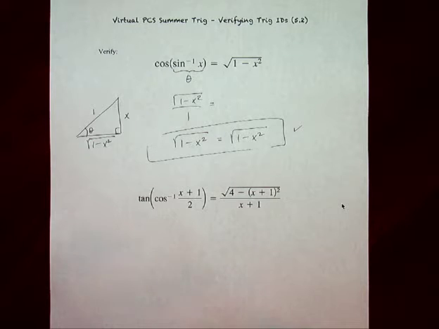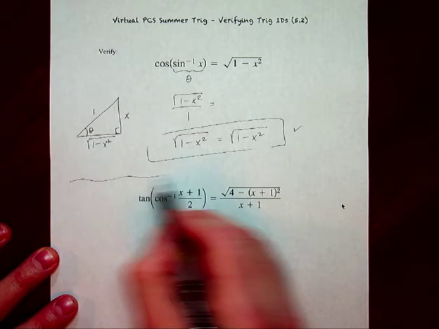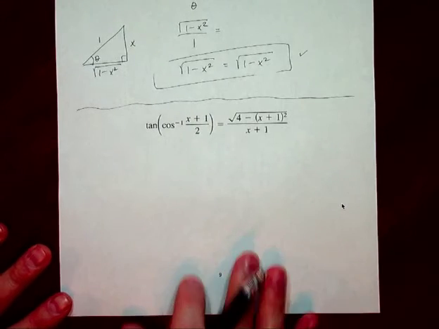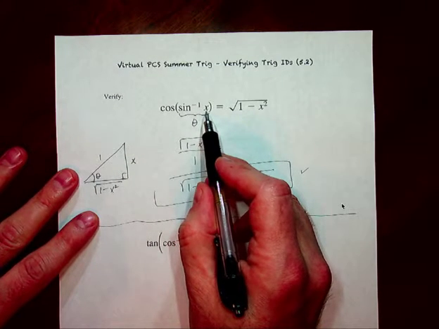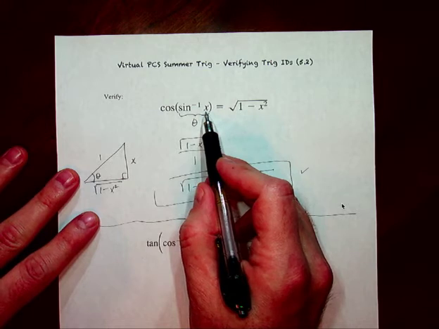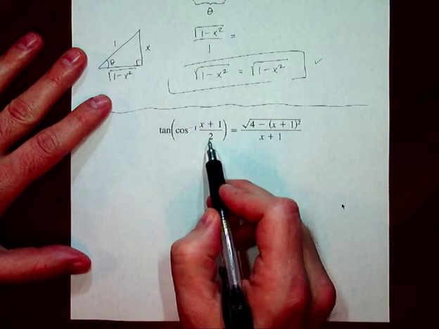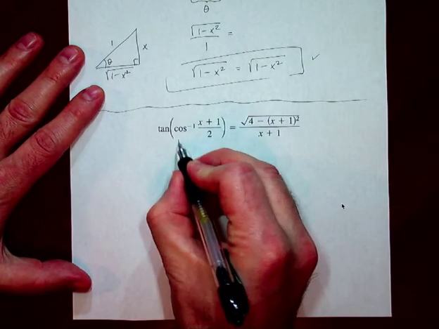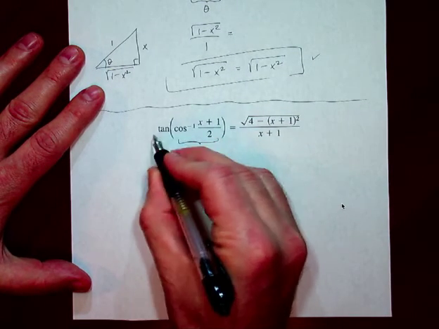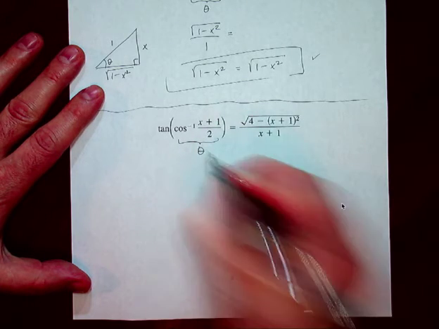This is a skill that actually will come up in calc, so it is good to remember this, and it is good to revisit it every once in a while. This one is at one time a little more difficult, but also a little easier, because sometimes when something doesn't look like a ratio, we don't think of it as a ratio. The part that's easier about this problem is that that actually looks like a ratio, okay? And since it's being tangented, that is our theta.